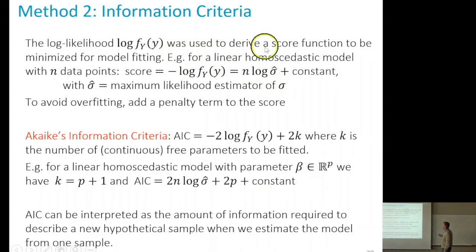So the score function for a parametric model is the likelihood, but very often the log likelihood. If we have Gaussian or Laplace noise, it's more convenient to reason with the log. And the score, if we do just maximum likelihood estimation, is the log of the likelihood. The likelihood is usually 10 to the minus something, so we take minus the log likelihood, and then we want to minimize it here. And we have seen that if we have, for example, a homoskedastic model, homoskedastic means what?